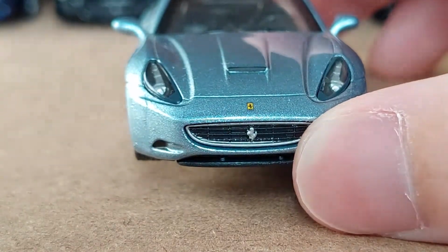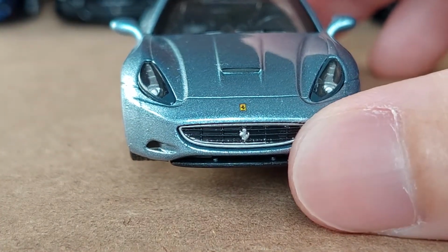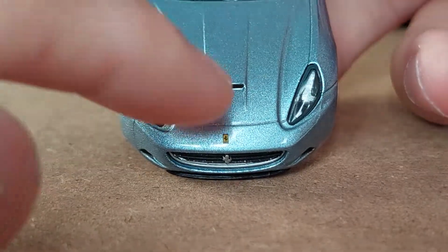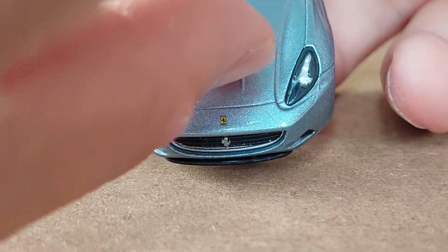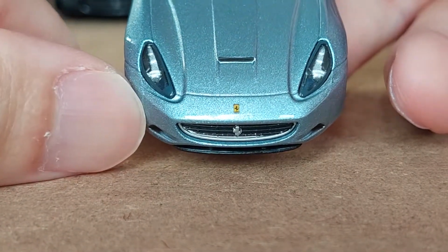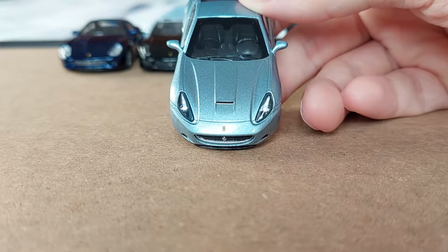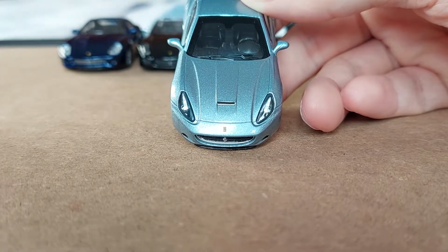Then just take a look at the headlamps. These are plastic inserts and they do feature some pretty solid details inside. Very nice indeed. Just tilting it upwards so you guys can have a look at the hood or the bonnet. As you can see, this comes with some nice details, but I don't think this actually goes through, as in there is no hole to it. I think it's just painted in black, but the details are really not bad. Just zooming outwards to show you how the front windshield looks. Pretty decent details with the windshield wipers.